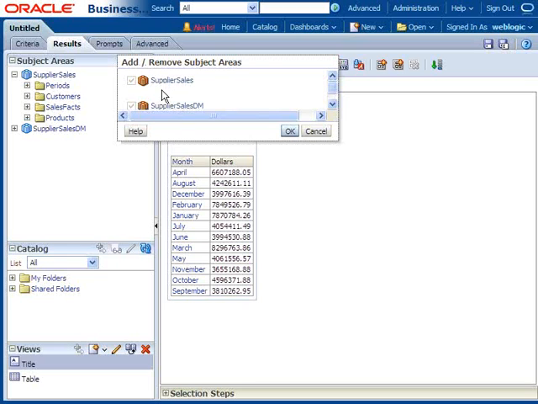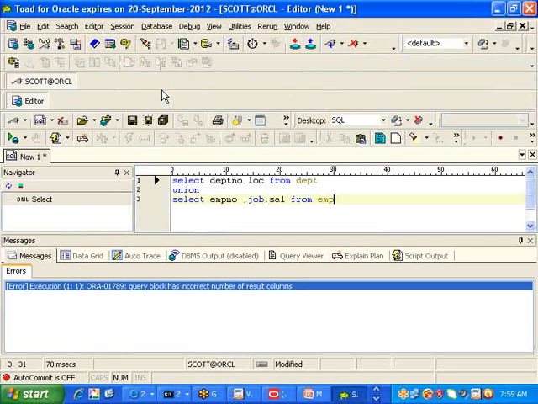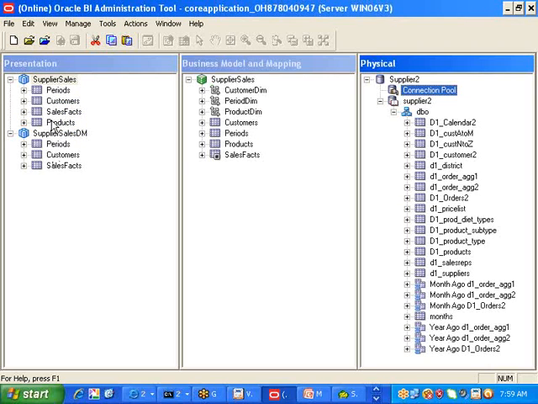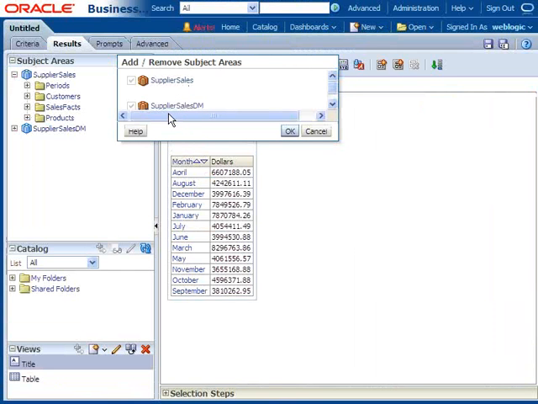Here, in my presentation layer, I have only two subject areas, that is the reason I am seeing only two. If I had 10 subject areas, I would see 10 subject areas here also. I can take one column from each, 10 columns from 10 different subject areas. No issues. This kind of functionality is not at all available in 10G.